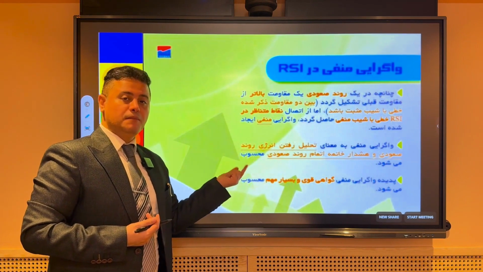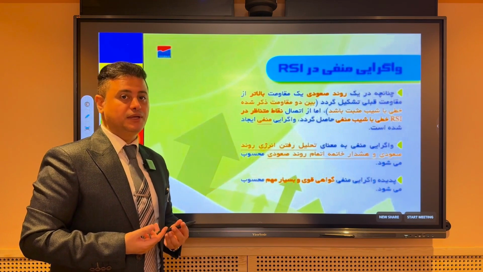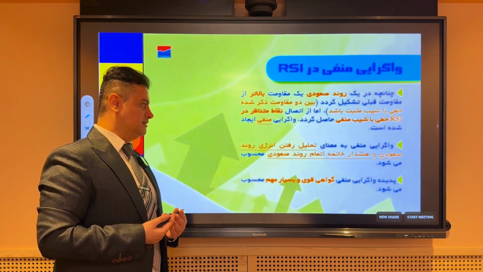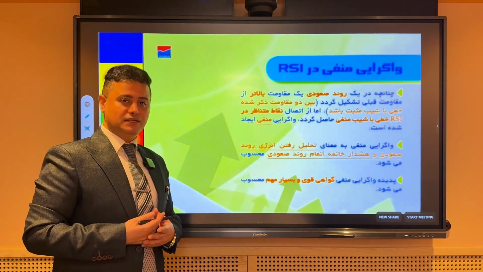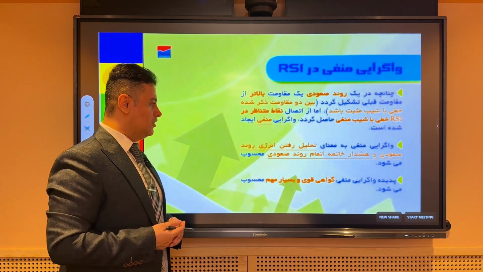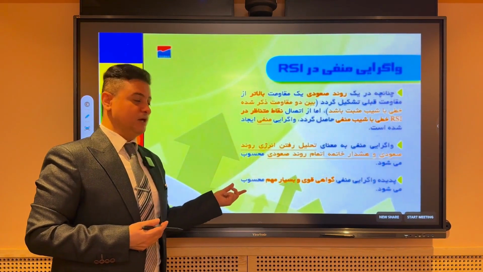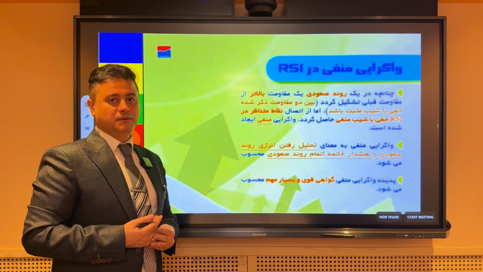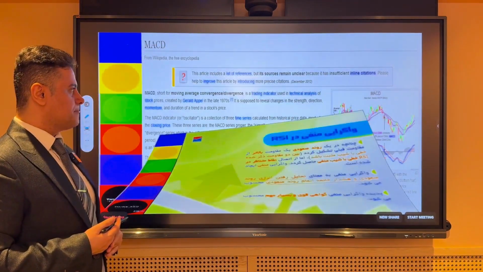Why trend energy? Because we are conducting this research on the RSI, and RSI itself is the relative strength of the stock's price chart. And when we enter the discussion of negative divergence, it means the energy or strength of the stock's price chart is decreasing. And as I mentioned to you before, the phenomenon of divergence is a very strong and important indicator for your final decision regarding buying and selling stocks.